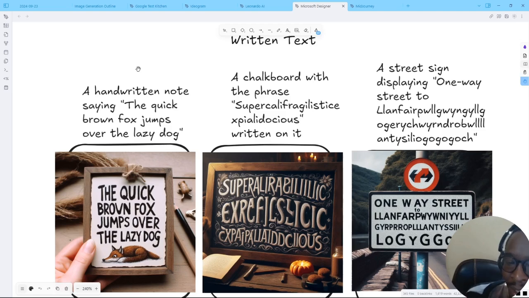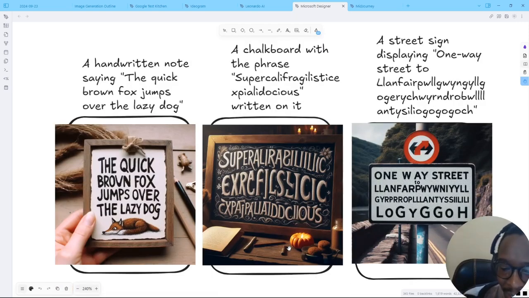Because when it comes to the second one, it's a chalkboard with a phrase I'm not even going to attempt to spell. So yeah, with that it did get most of the words or most of the letters correct, but when it comes to here, it wasn't visible in the paper, and it's not as chalkboardish, as realistic as it could be. So yeah, not as well. It has some way to go.